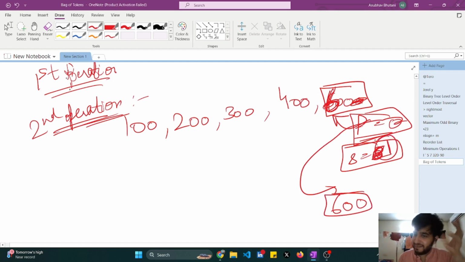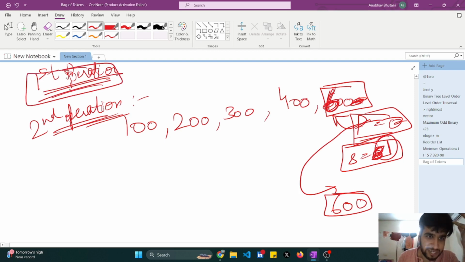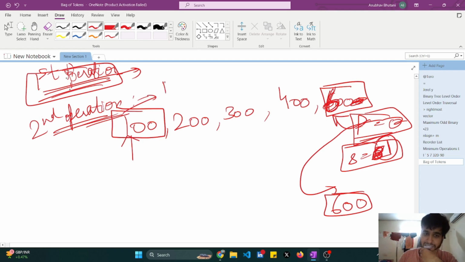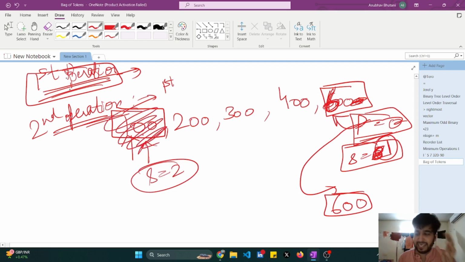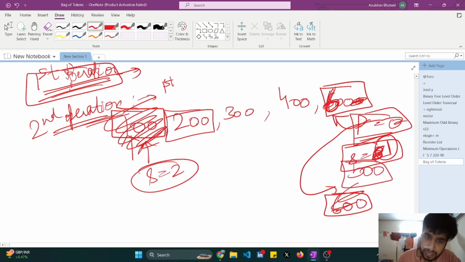So when my score was 1, now I can again perform the first operation because now I have something to do. I can reduce my power by this, by using the first operation, and reducing this means increasing my score. So my score would become 2. I'll just cross it because I cannot show the same project file again, right? I'll come to this. Still, I have 200, I have 100, I have 500 again.